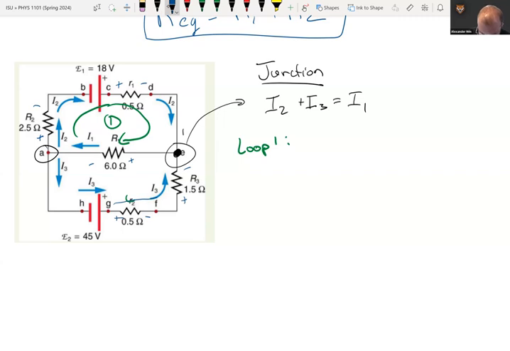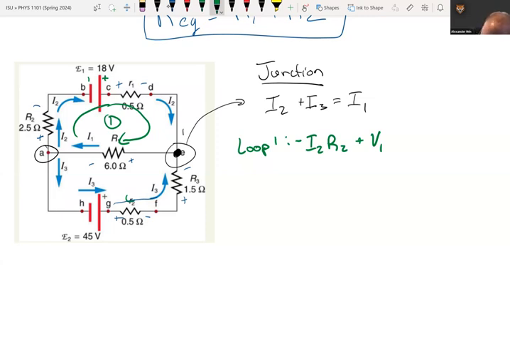Now, the reason that this will work is that if you go from positive to negative, that is a minus. So that's minus, and I'm going to do a shorthand and use Ohm's law. So instead of V2, I'm just going to write I2 R2, because that's just what that voltage is. And then I go from a minus to a plus, so that's going to be plus EMF1. I'll just call that V1. So that's the V source one, which is 18 volts.